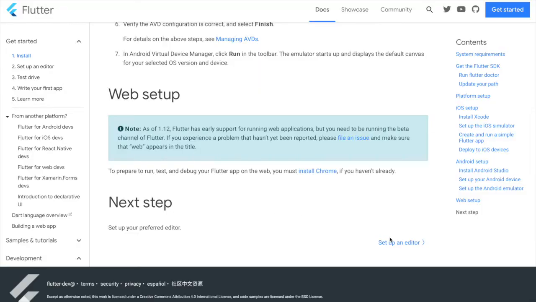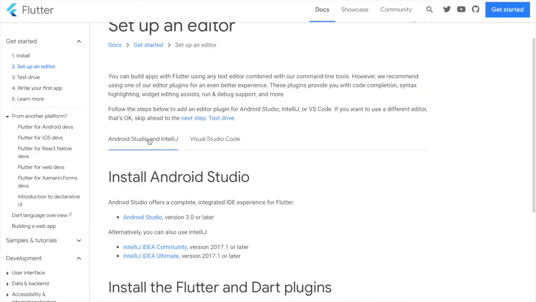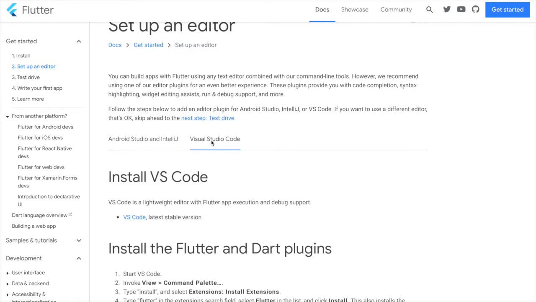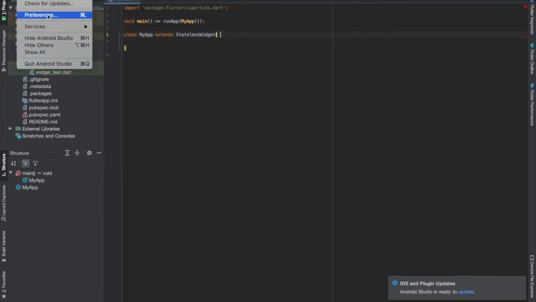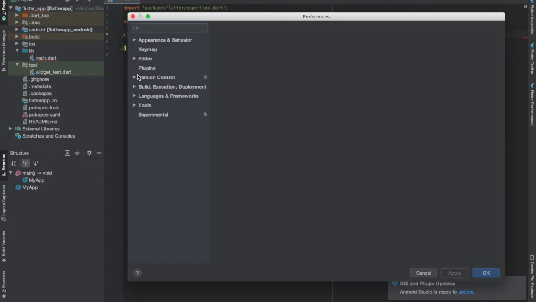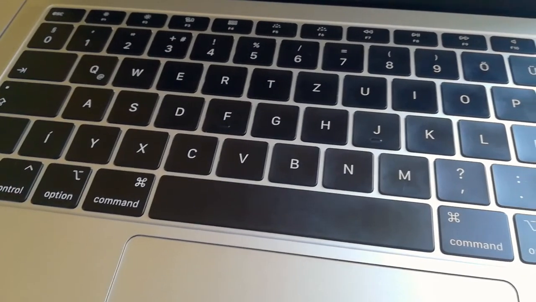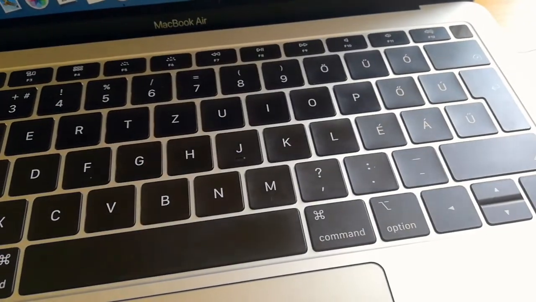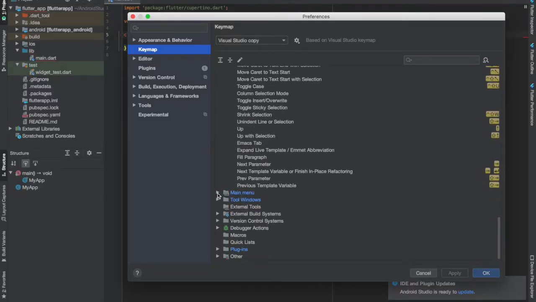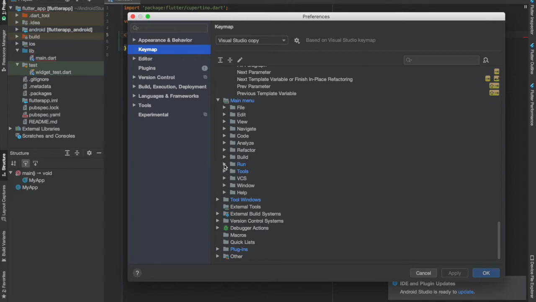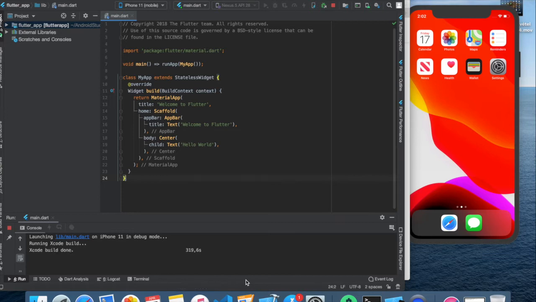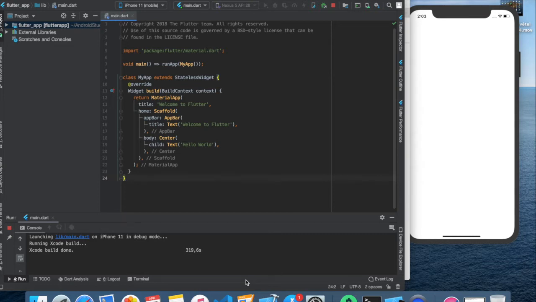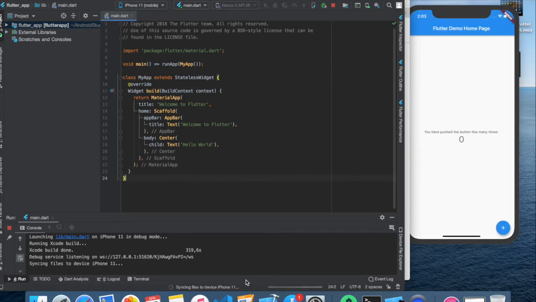The next step is the editor. There are two common options. First is Android Studio, the second is Visual Studio Code. It's really up to you which one you prefer. First, I tried Android Studio, but the key shortcuts drove me crazy, because with my keyboard structure it was impossible to write a line of code because there was a shortcut for almost every non-alphanumeric character that I had to use. So I decided to shift to Visual Studio Code, since I have more experience in using that one. Not that it will be that difficult to use another text editor. Anyways, now we can create a Flutter app.